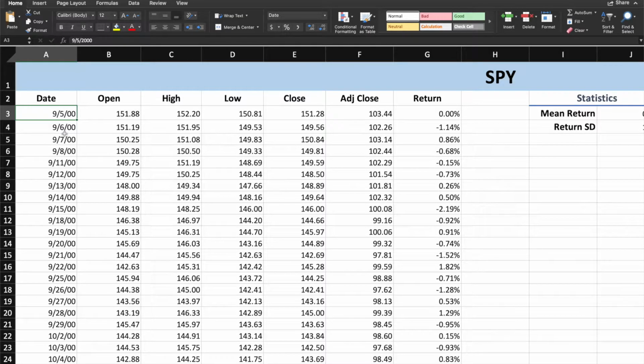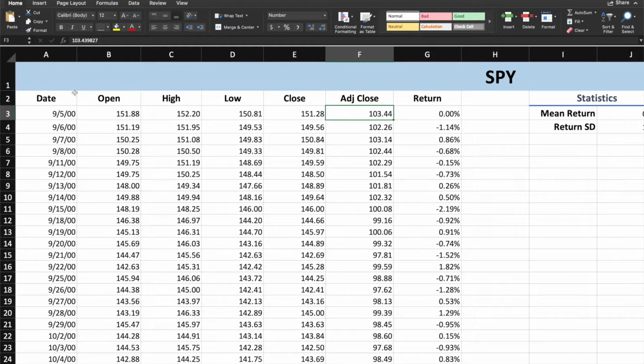And Yahoo Finance does give you a lot of detailed data, like the opening price for this day, what was the price of SPY when the market opened, you get the high of the day, the low of the day, the closing price, the adjusted closing price, and then the return is what I actually calculated by hand. Or at least I used Excel to calculate these numbers for me. So for example, you can see the return, and I used the adjusted closing price to do this.